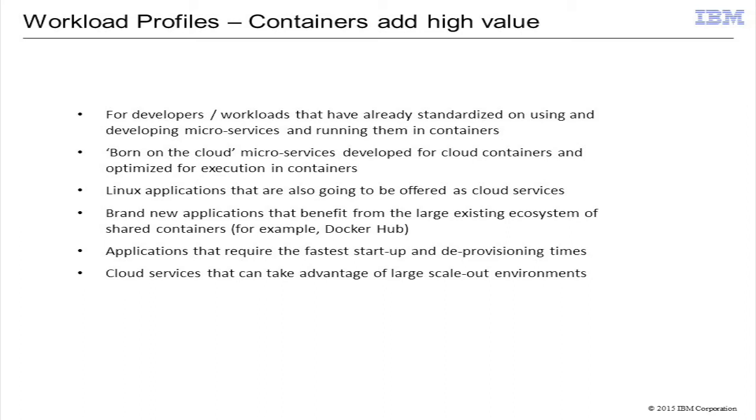Third category is traditional Linux applications that you want to refactor and deliver as cloud services, and they're also good candidates to deliver as a container. Brand new applications that would benefit from the large existing ecosystem of shared containers already pre-built, a mashup of an application or something new that utilizes pre-built containers, for example, taking one out of Docker Hub, would also be a good candidate. Any cloud application that requires very fast startup and deprovisioning times, any cloud application that requires the smallest footprint possible, and cloud services that can take advantage of large scale-out environments are typically very good candidates for containers.